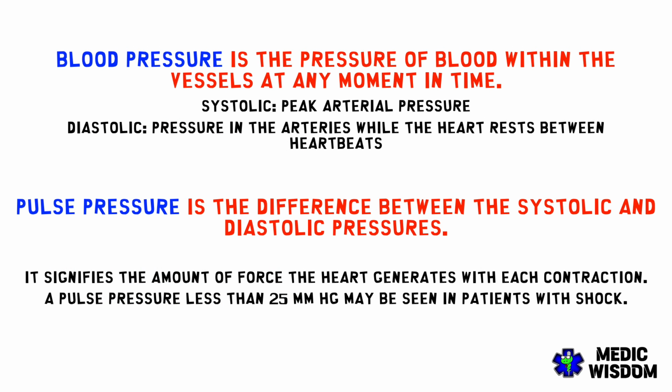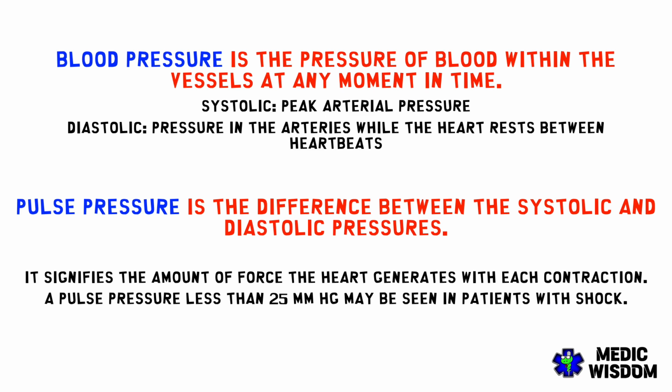Okay. Blood pressure and pulse pressure. These are two definitions that we absolutely must know. Of course, we know what blood pressure is. Systolic is the amount of pressure that is being exerted over the vessels when the heart beats. Diastolic is the amount of pressure in your vessels when your heart is chilling, when it's just relaxing, when it's not beating. So your top number is your systolic, and your bottom number is your diastolic. A normal blood pressure is 120 over 80.